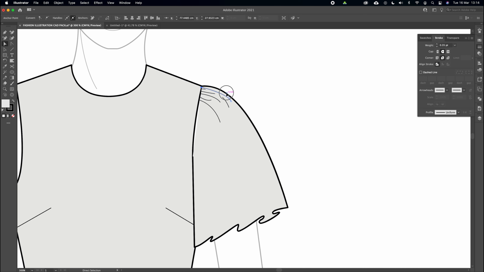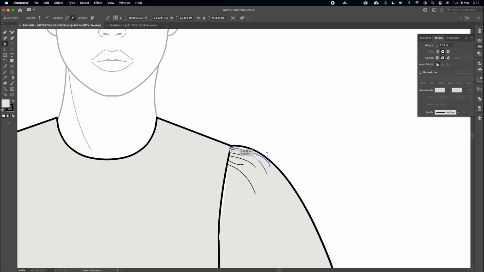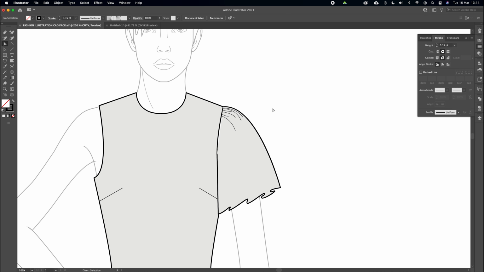Move these points around. By this point, if you've watched a lot of our fashion illustration tutorials and also part 1, you should have some pretty decent skills when it comes to playing around with points and moving them and creating beziers, etc. Okay, great. So that's a little bit of ruching on the cap. I'm also now going to add some of these ripples. Just going to click and drag. Click and drag.